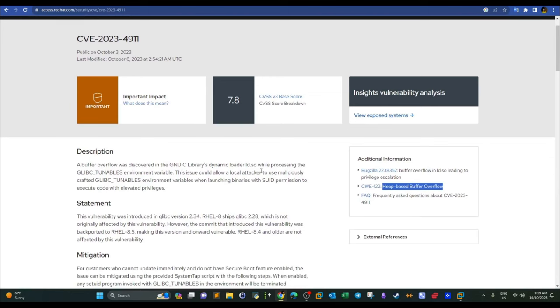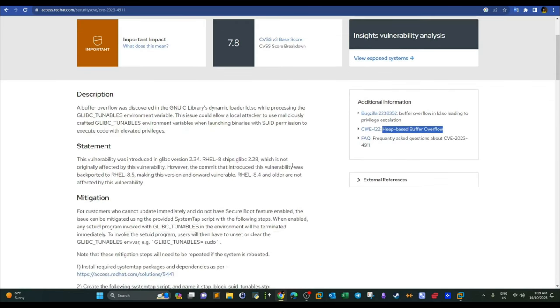So the first thing we're going to talk about, guys, is what it affects and how it affects the Linux distributions. As you can see, it's a buffer overflow vulnerability discovered in GNU C Library's dynamic loader. This dynamic loader is responsible for providing the required shared libraries for any executable when it is run on Linux. It is normally known as ld.so. The vulnerability poses a significant risk since it allows escalating the privileges of a logged-on user and obtaining full control of the vulnerable machine. So this vulnerability allows any non-privileged user to escalate to root.